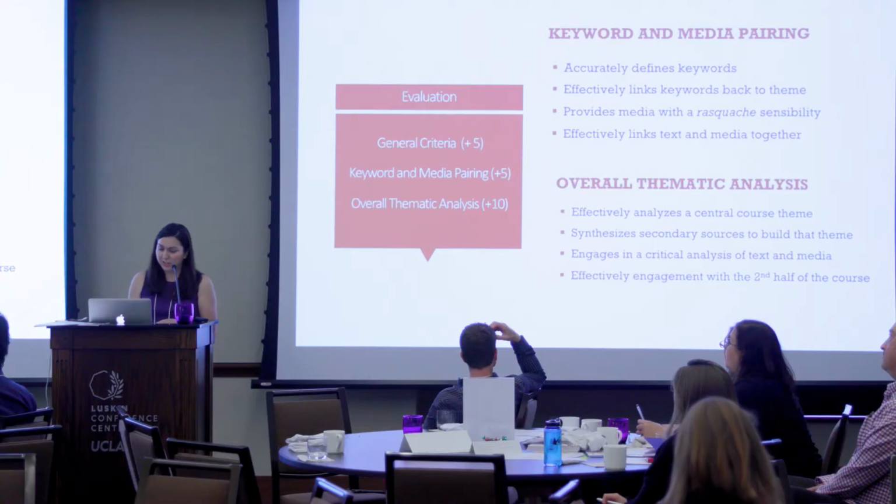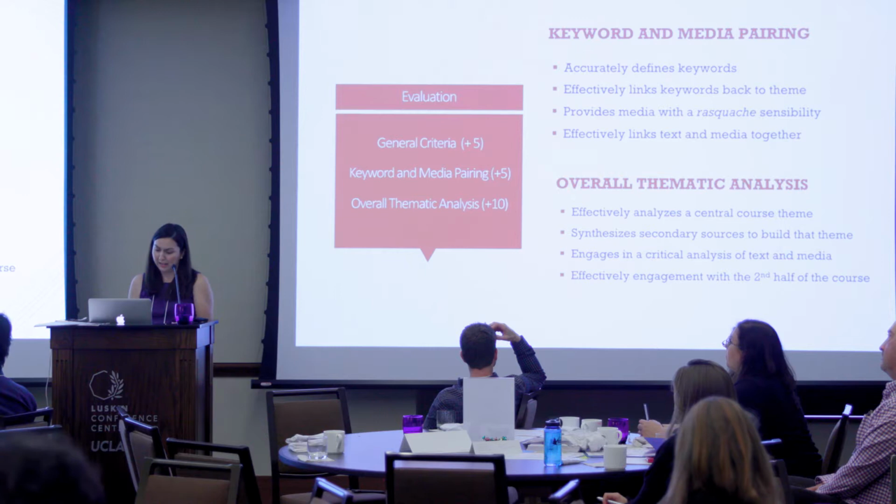So together we reviewed our 3 areas of evaluation, and this included meeting the general criteria, which we talked about in the previous slide, effectively linking their keywords with their media pairing. So again, that's thinking about that relationship between media and text, and these are some of the measures that I share with them. And then the strength of their overall thematic analysis through engagement with materials from the second half of the course.